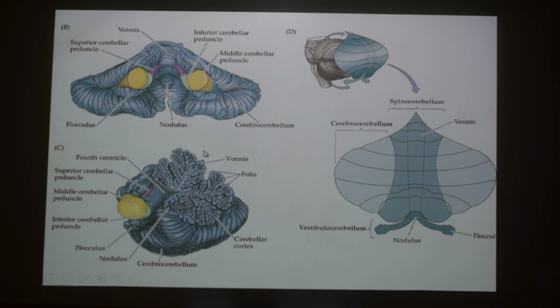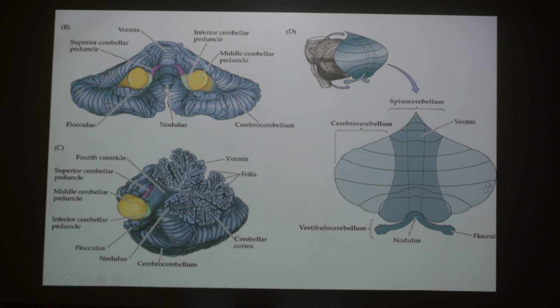If you cut the cerebellum into half, you are going to look at a tree-like structure. Can you make out this tree-like structure? This tree-like structure is called arbor vitae. It is going to appear like this because you have gray matter outside and you have white matter inside. So it looks like a leaf-like or tree-like structure, and this is called arbor vitae. You've got it in halves in a sagittal section.